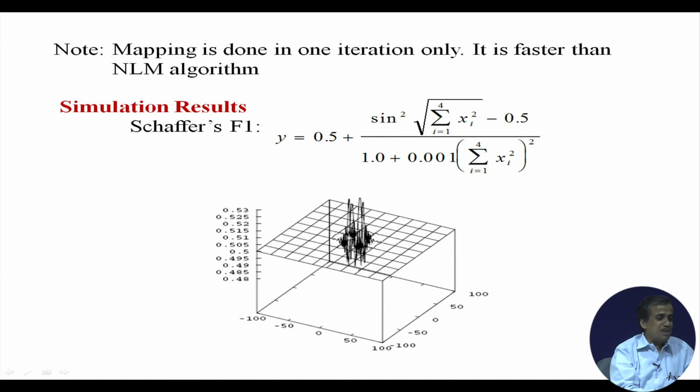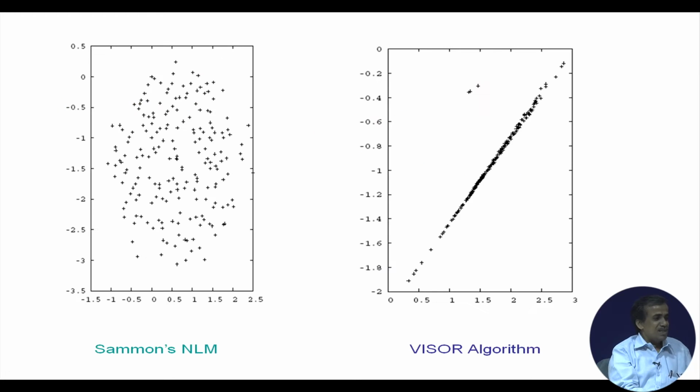This is the plot of this particular function, but this plot is once again a 3D plot. A 5D plot I cannot take. So, this is the 3D plot, and this is a very complicated function. Now, using Sammon's nonlinear mapping to 2 dimension, I took 1000 points. So, 1000 points are mapped to 2D using Sammon's nonlinear mapping, and these 1000 points are lying on the surface of Schaffer's F1, the test function.